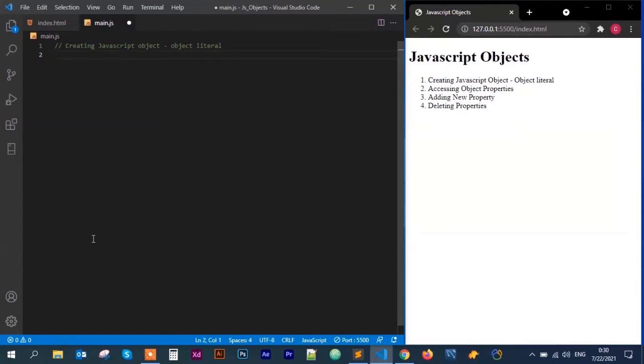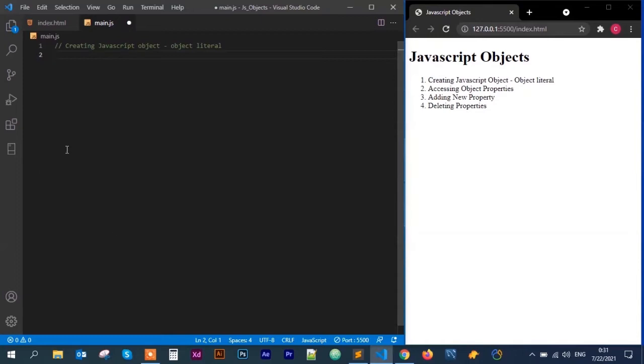I want you to know that it is a common practice for you to declare an object with the const keyword. We looked at the keywords again in a video that I'm going to put in the description of this video, whereby you can use the var keyword, the let, and the const. We talked of the var keyword being the old way of declaring variables, and the let and const came with ECMAScript 2015, which is commonly known as ES6.